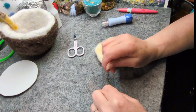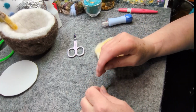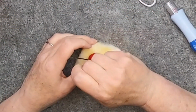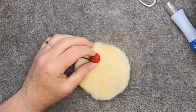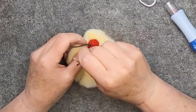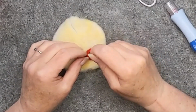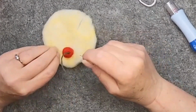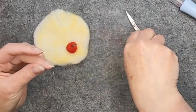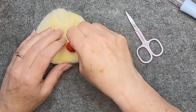And then all I did was, once it was in place, I just kept rolling it between my fingers. I don't know whether the grease of your fingers or something, sounds disgusting, but it held it into place in the end, so it was stalk-like. You could use something else if you want to. I'm just trying to keep as much as I can felted. And then you just needle felt the little stalk into the dimple you made. And in a second I'll just cut that to the length I like. And because it ended up being quite a short stalk, it held up just fine.